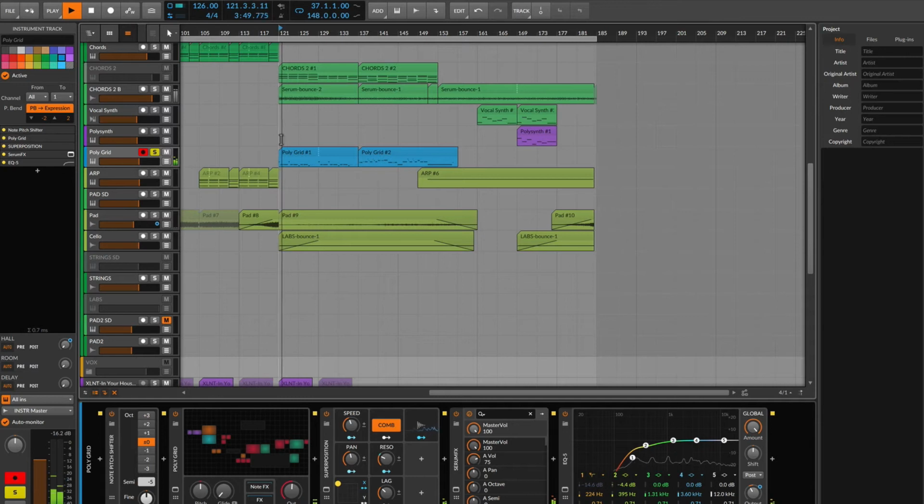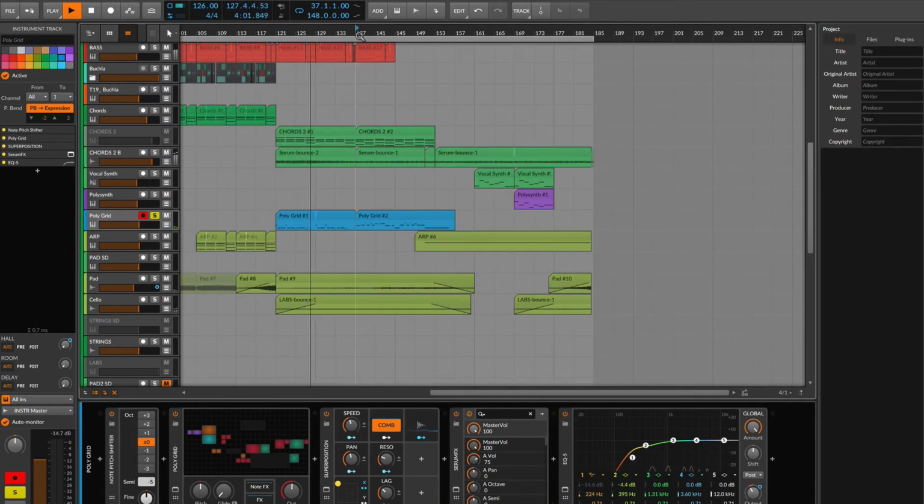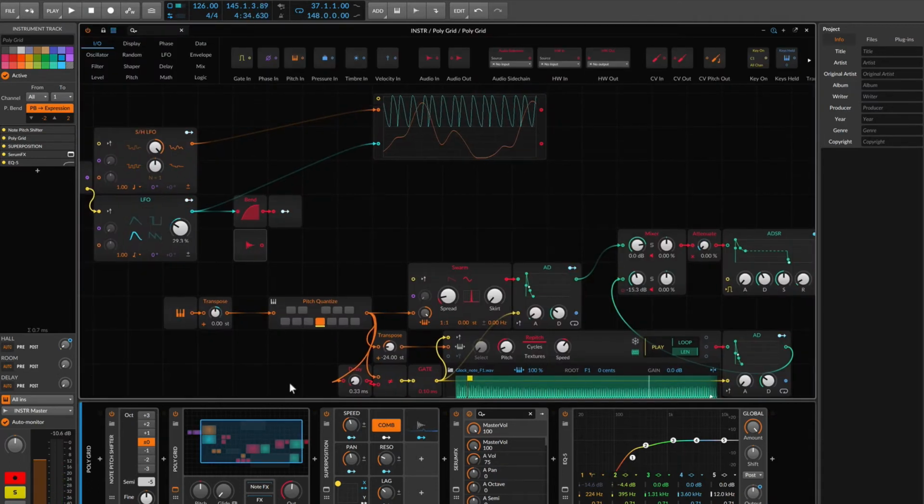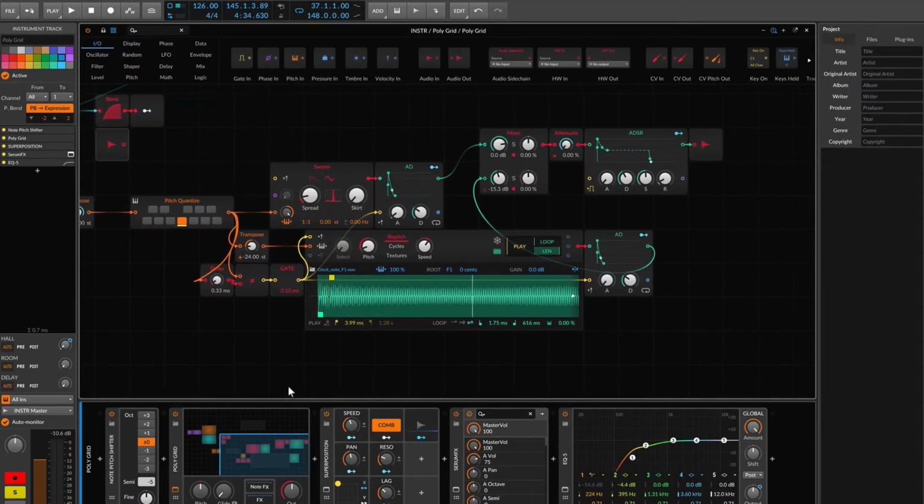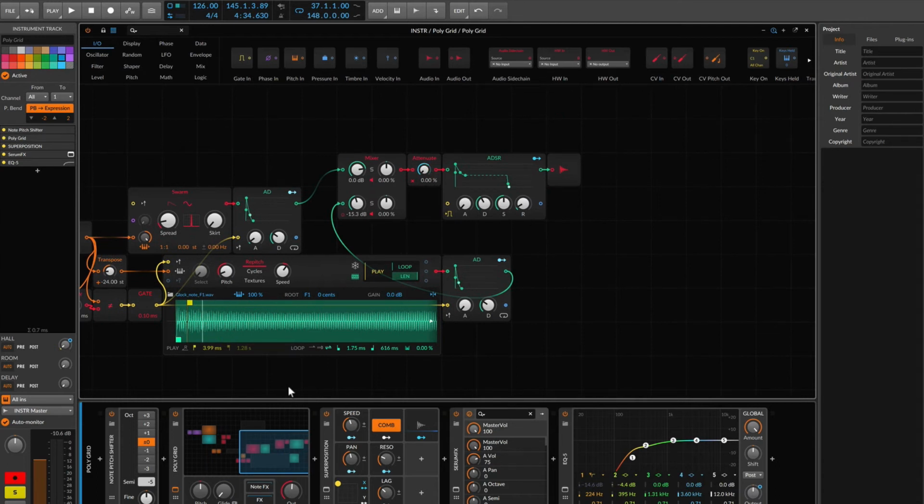And here's another polygrid thing. It comes in very clicky and then plays a melody. I have no idea how I built it, because if I built those grid sounds, I spent like one evening building those and going really deep, and then I just save it and forget about them.